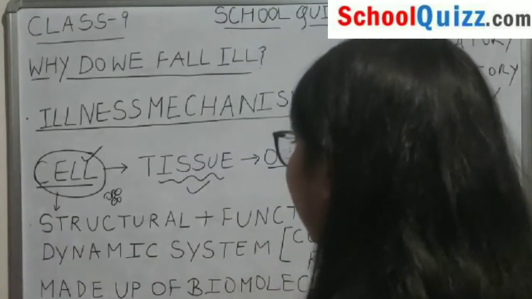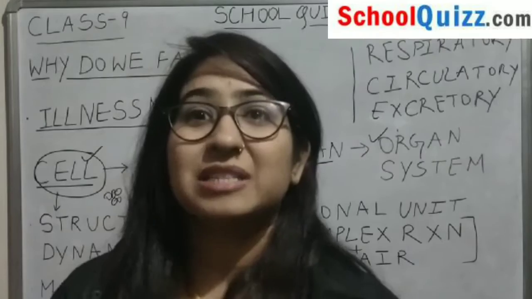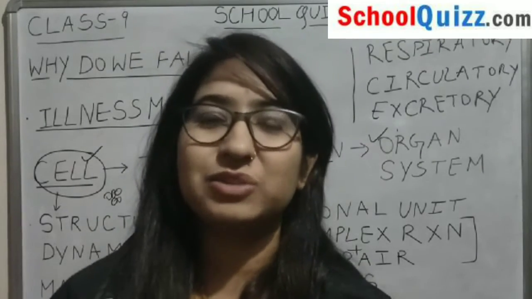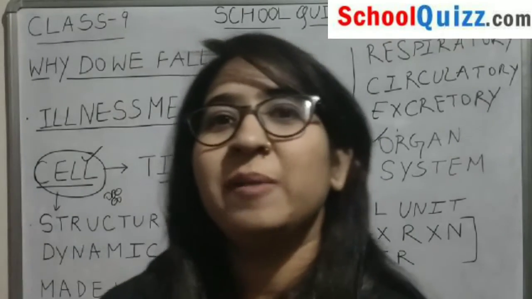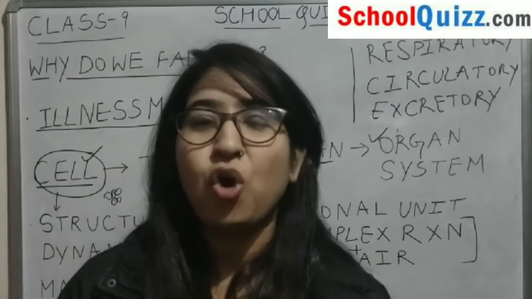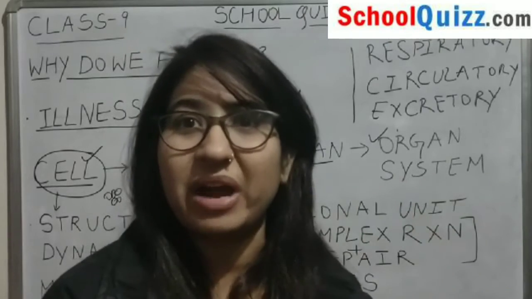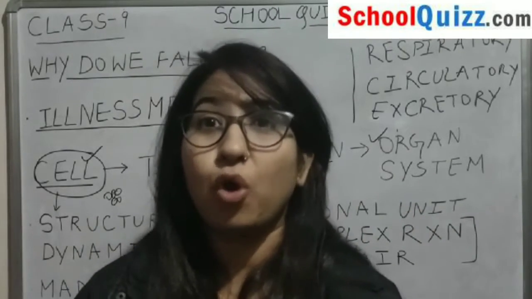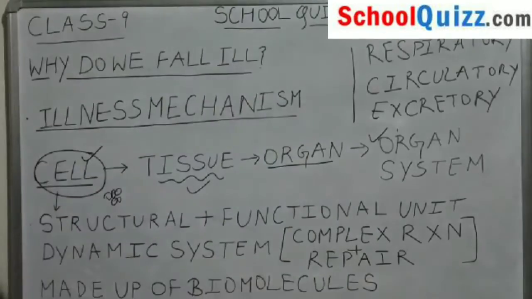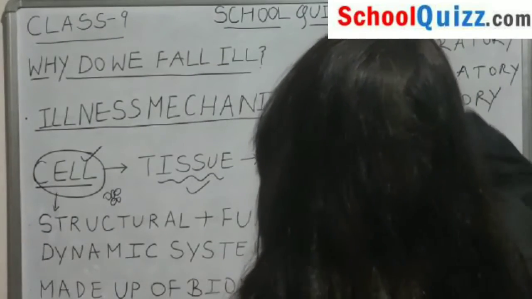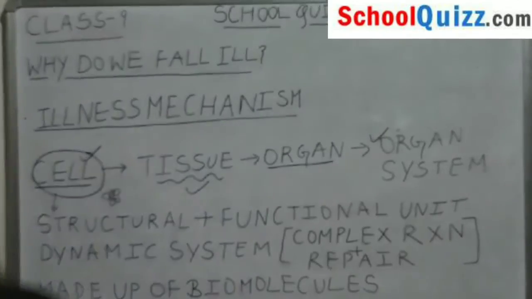So after understanding that, we should know that such huge processes are going on in our body. Suppose respiration is going on, breathing is going on, or circulation is going on, excretion is going on, and because of some internal factor or external factor, if the functioning of these systems is affected, we actually fall ill, and that is known as a diseased condition. Okay students? The functioning of these is hampered because we know the cell is not something which is constant.